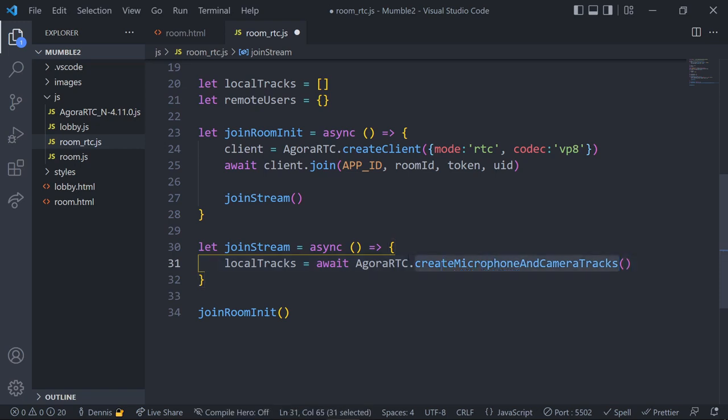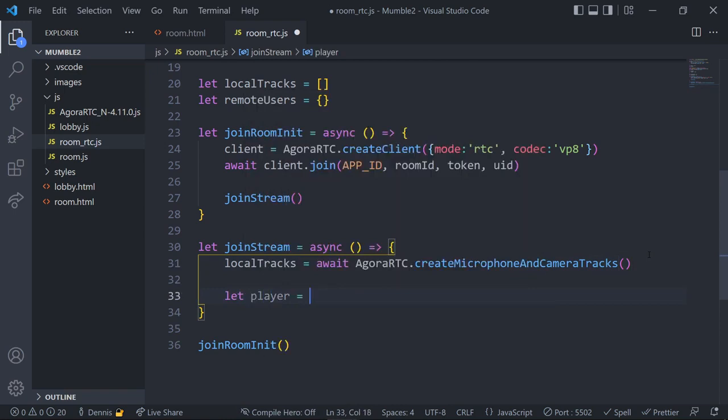So we're going to call this function, and what it's going to do is it's actually going to ask a user, if this is your first time on the site, it's going to ask you for access to your audio and video feed. So make sure you have some kind of webcam added to your laptop, or if you have a desktop, make sure you have a webcam, and this will actually trigger that and request that permission on the first load. So it's going to get your audio and video tracks, add it to local tracks, and this will be stored in an array. So that's why we added it like that. So we're going to get that feed, and then what we want to do is create an actual video player.